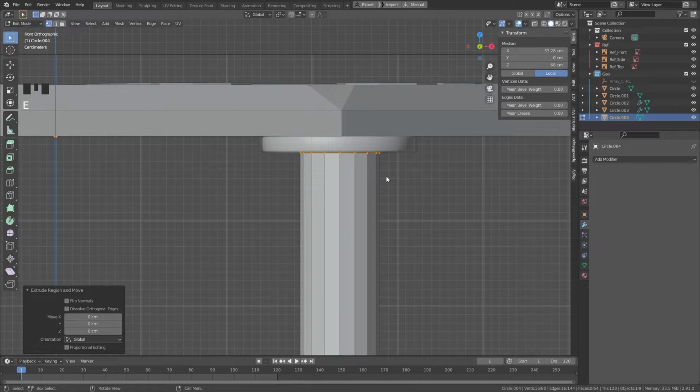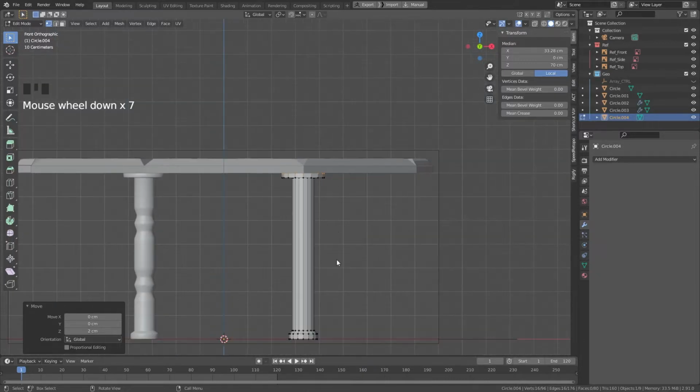E to extrude again, right click immediately so we don't move it. S to scale until it reaches the edges of the reference. E to extrude, right click, G, Z, 2. So we pull it up by exactly 2 centimeters, and that matches with the top of the table.